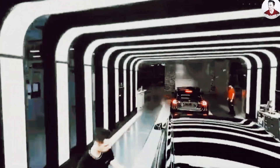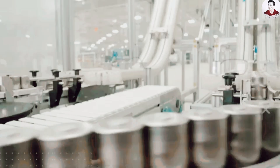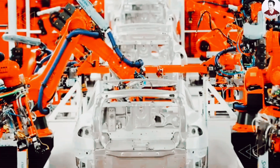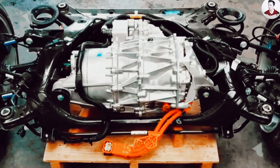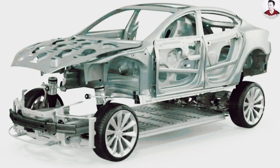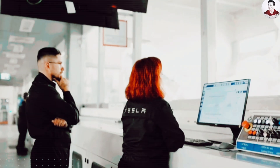The Unboxed process represents a new era of car building. While gigacasting handles the parts, the Unboxed process handles how the car is assembled — and it's nothing like the auto assembly line we've known for 100 years. Tesla builds the car in four main modules: one, drive system and structural frame; two, battery and floor; three, interior cabin; four, exterior shell. Each is built separately in parallel, rather than moving the car down a long sequential assembly line, and they're only brought together at the very end, snapped together like Lego bricks by robots. This modular method reduces assembly time to under 10 hours, shrinks factory size by up to 40%, improves quality control since each module is tested before integration, and speeds up design updates since one module can be swapped without reworking the whole line.